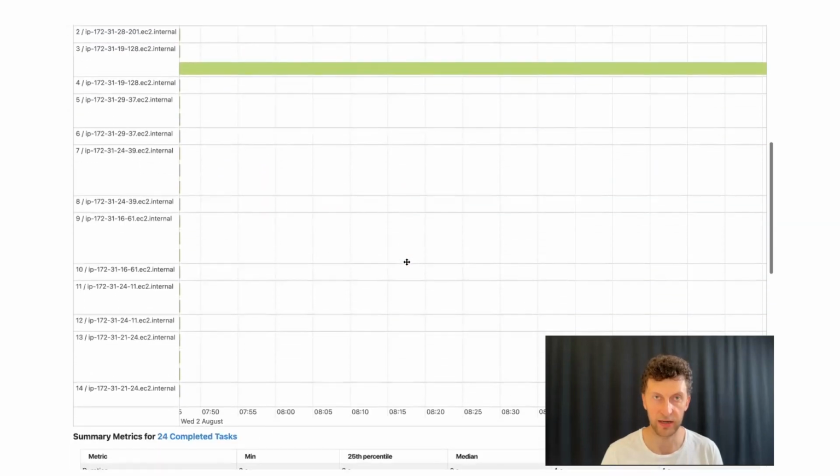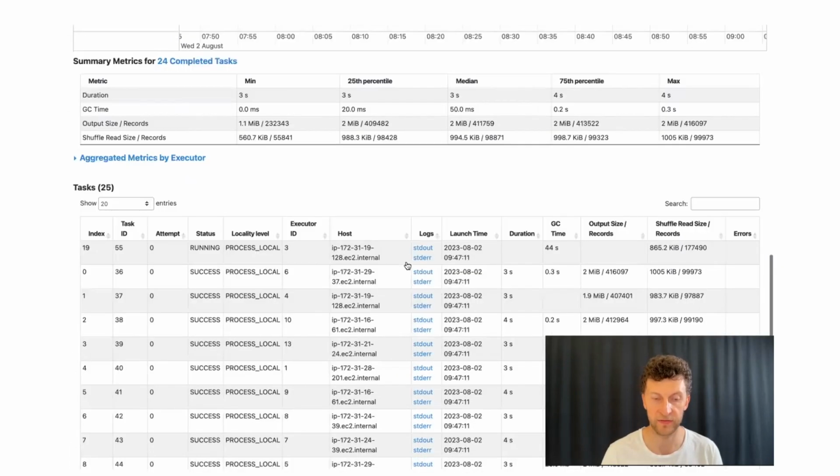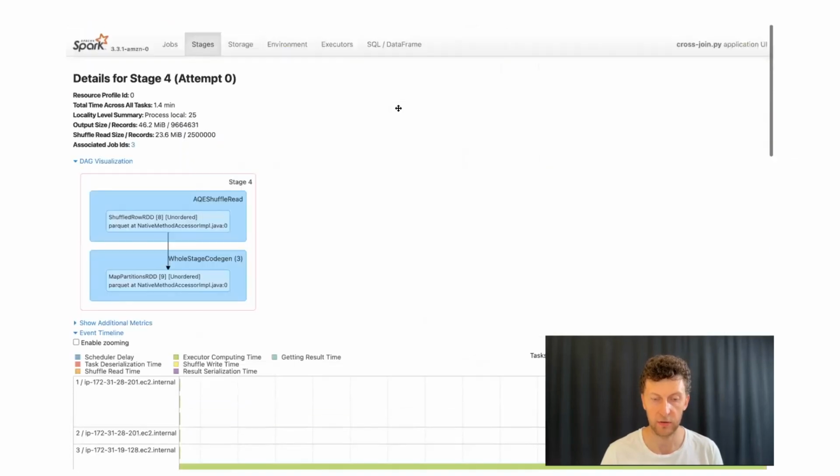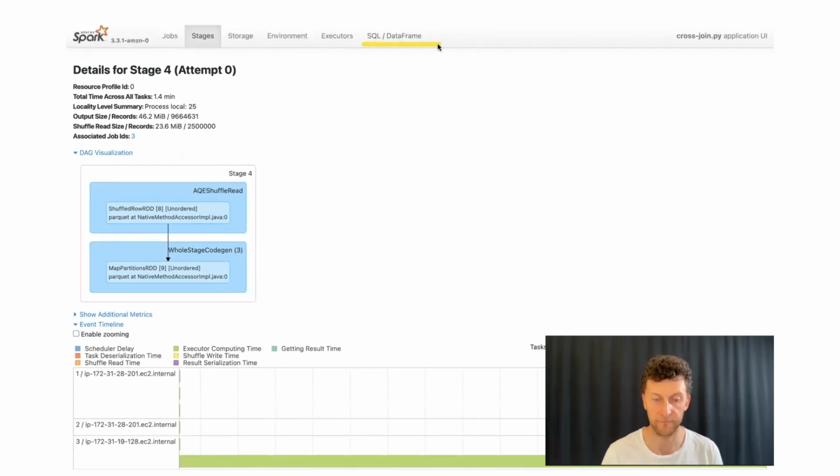But that's not a surprise. We've seen that in the previous video. So let's see what we have if we look into the details of that task. The task is running and it's reading actually very small data. The data is very small, so it doesn't really explain why the job is so heavy, so long running. And if so, let's go to the SQL tab. Maybe we'll have more luck there. Maybe we'll figure out some more details.